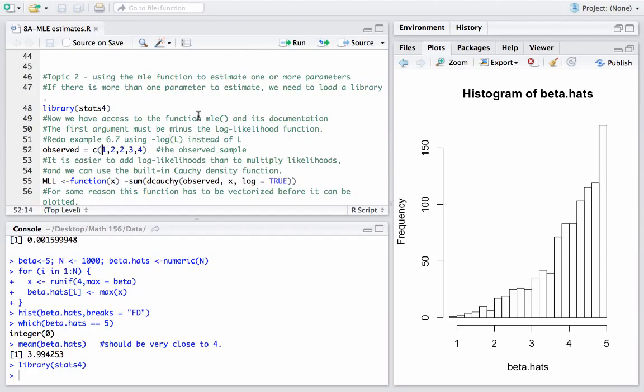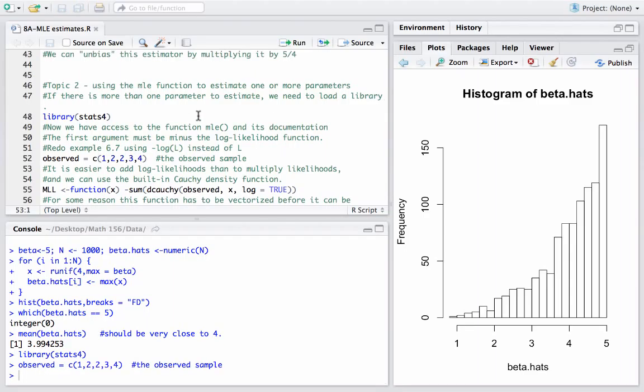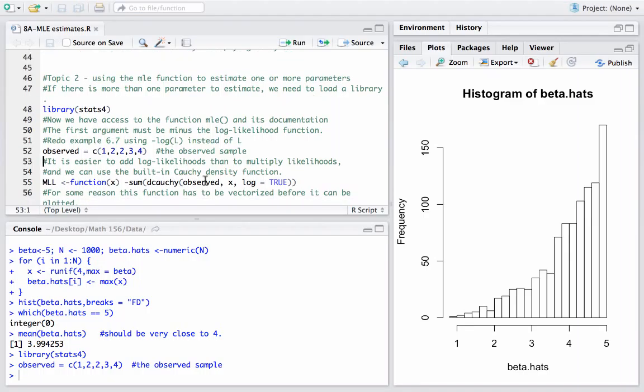First, let's load in our observation. So 1, 2, 2, 3, and 4. This is from the Cauchy example that we started with. Great. So maximizing a function is the same thing as maximizing the log of that function. And when you take the log of a product, you're left with a sum of logs, which we find that sums are often easier to work with than products when you're maximizing. If you just think about one-dimensional optimization, you're going to be taking derivatives. The derivative of a sum is pretty easy to compute. The derivative of a product is a little bit more tricky to compute. And so that's sort of one reason why you might believe me that taking the logarithm makes your life easier.